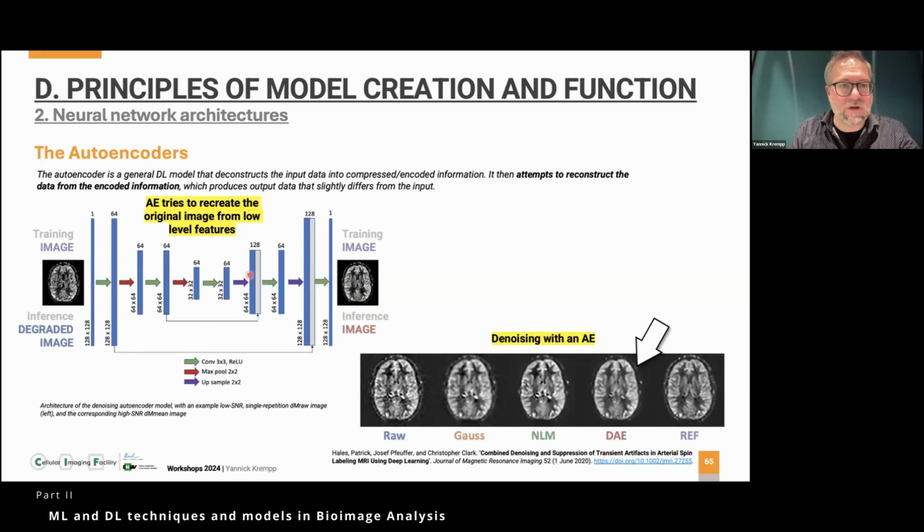So what they are specialized in is trying to recreate proper, nice images from images with artifacts, all kinds of artifacts. It can be noise, but it can also be stripes, any kind of artifacts proper to the modality of the acquisition. So, for instance, if it's tomography, you have several kinds of stripes. If you have light sheet microscopy, again, you have uneven illuminations and things like that. This will be corrected using autoencoders.